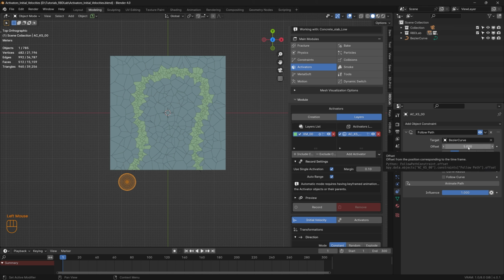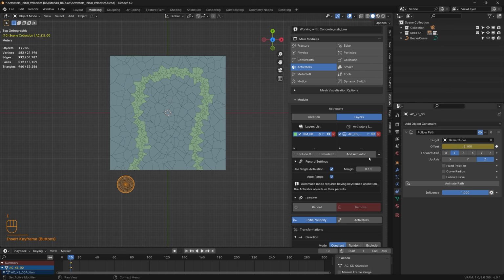Now let's, right there. Let's say at frame 10, let's insert a keyframe. Let's insert a keyframe as we are changing the offset.